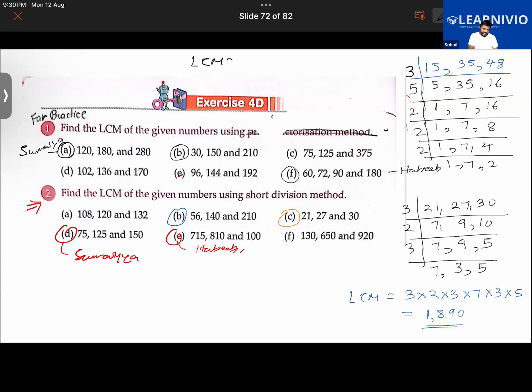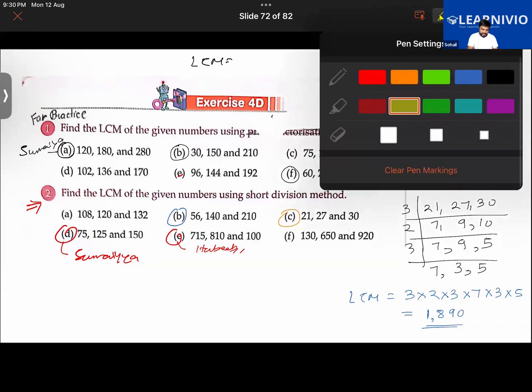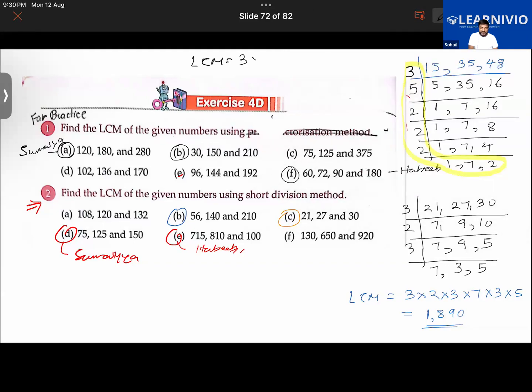At the end, you have to multiply all these numbers, which I'm going to highlight. Simply multiply all of them, and that will be your LCM. So that is 3 multiplied by 5 multiplied by 2 multiplied by 2 multiplied by 2 multiplied by 1 multiplied by 7 multiplied by 2. Now 3 5s are 15, 15 twos are 30, 30 twos are 60, 60 twos are 120, 120 ones are 120, 120 sevens are 840, 840 twos are 1680. So the answer will be 1680.